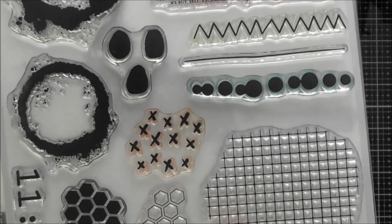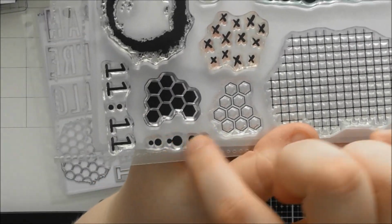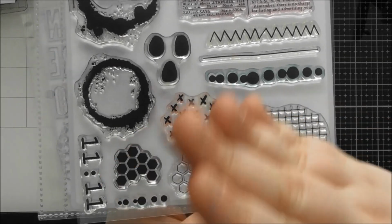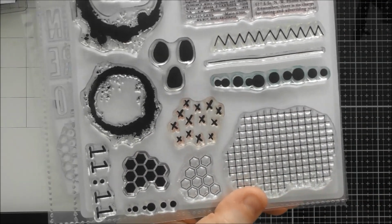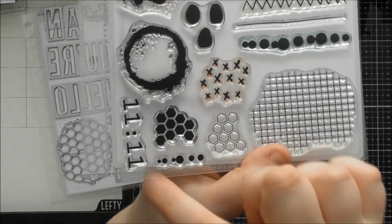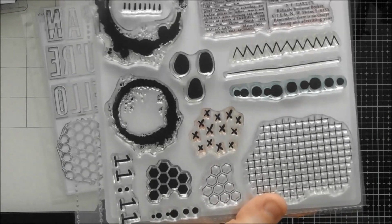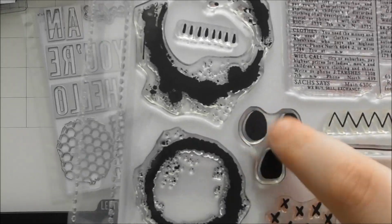You've got this gorgeous dotty one, and you have a smaller version of this too. I was actually using this to turn into a starburst effect and then stamping them around a clock kind of design, and this one all the way around in a circle, and it gives a fireworky, starbursty kind of effect. Then you've got this one, which I really love.